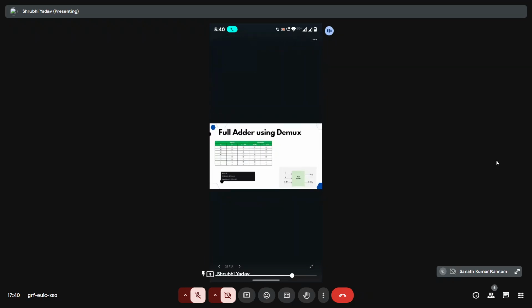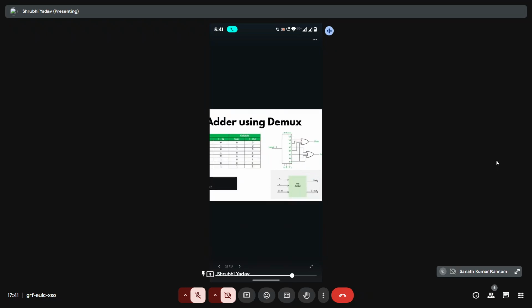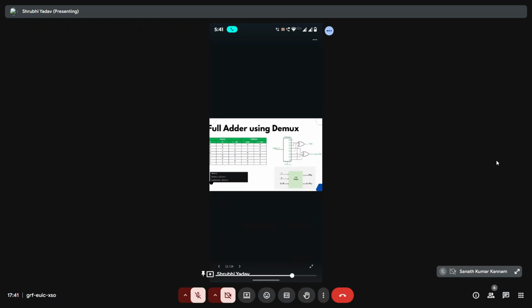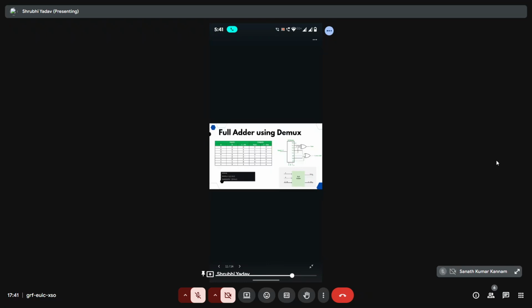So we can draw the logic diagram from this. First we will take the 1 cross 8 demux. So input will be I, and it has 8 output combinations and 3 select lines, and the select lines will be A, B and C in. So according to the minterms we connect with sum and C out. That is, outputs 1, 2, 4, 7 are collected with sum, and 3, 5, 6, 7 are connected with C out.